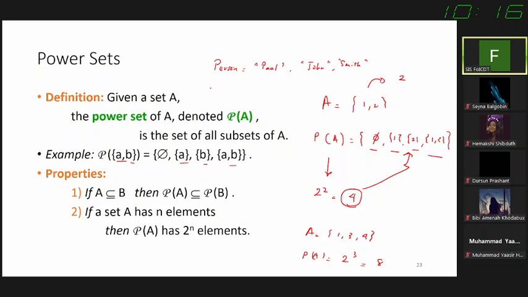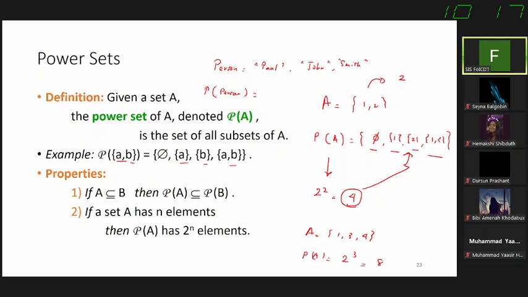So if I do a power set of person, it will return me all the possibilities of a meeting in there. So I can have a meeting with no one. I can have a meeting with Paul only, a meeting with John only, a meeting with Smith only. I can have a meeting with Paul and John, and I can have a meeting with Paul and Smith. And it goes on like this. So this is known as a power set.